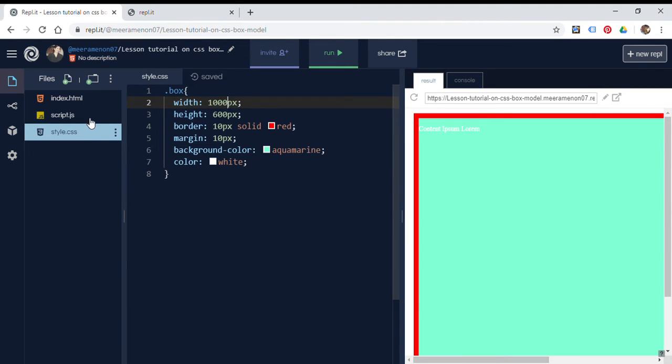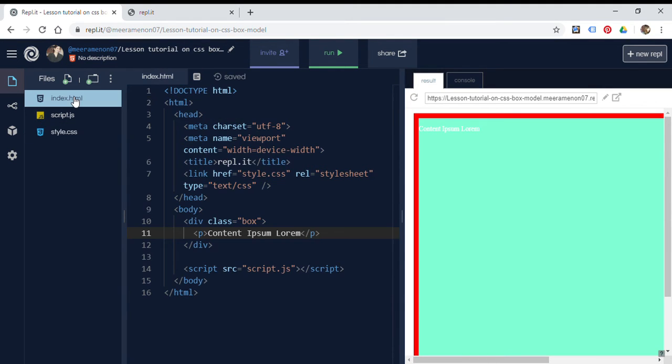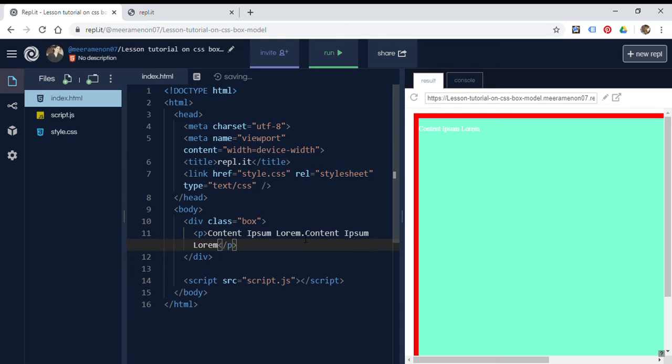Now what I do is I head back to my index HTML and I keep repeating a bit more of the text so that we have more text. So just copy, Control C, so that you have more of the text.